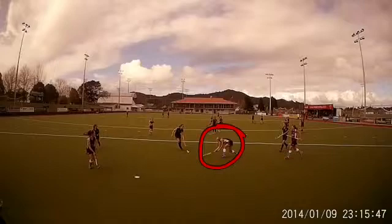And I think the biggest thing, girls, especially if you're a defender, is saying, all right, I'm not marking a player. Who's free in the circle? Who should I be marking? Who's the biggest danger? That's the sort of stuff that you need to be thinking about instead of just standing randomly in no man's land.